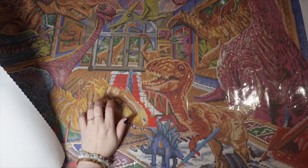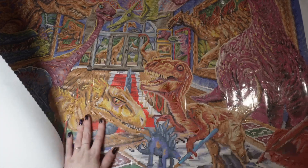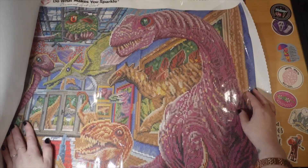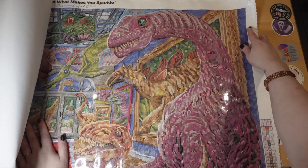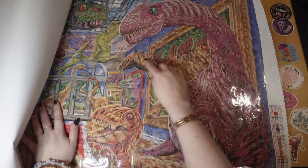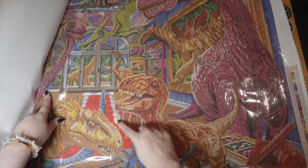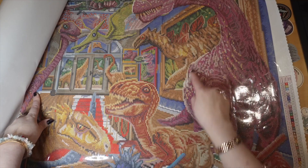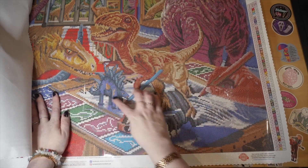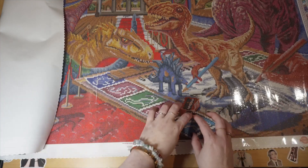Then we have a lot of these beautiful white ABs — we'll quickly point them out. Pretty much every eye has them. Starting with the right side: the eye has four here, a bunch here, groups here. All that white right here too. Down here are these three lines, and right here — same with these white squares right here. Everywhere my finger's touching, really — a lot of white ABs all throughout right here. Then of course all of this white — every single white square you see here are white ABs, which are going to make these just super pop.